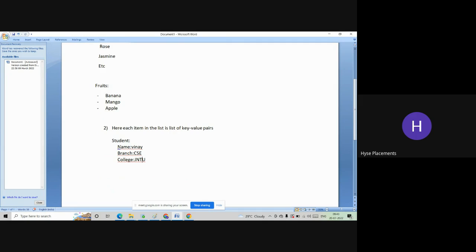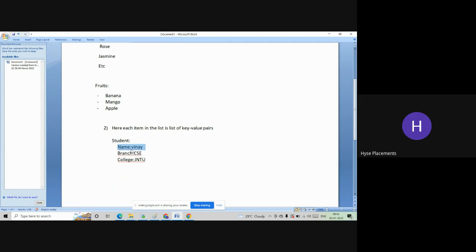Here what we have is a list. This is one item. This is the second item. This is the third item. All these are a list of key value pairs. If we have only one, that will be called one item. If we have multiple, then we call it a list. Yes or no? If we want to purchase some grocery, we'll write all the items in one list. Then we call it, okay, these are the list of items.